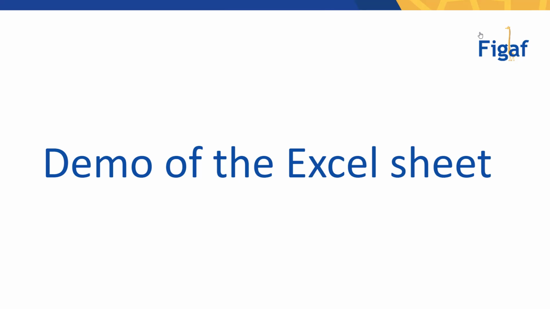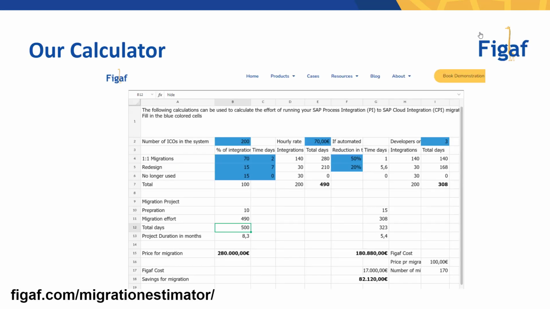and you need to spend some more time on it. And maybe you go through each of these scenarios, insert your own column, and say, okay, this is low, medium, or high priority, or whatever you need, and then based on that you will find the best estimate for it. We have our calculator on this side, which will also give you some insights on how to estimate these: how many one-to-one migrations will you have, how many redesigns, what does it take, what's the reduction using the FIGAF tool, and then the price, cost savings using the FIGAF tool, and the cost of the FIGAF tool.